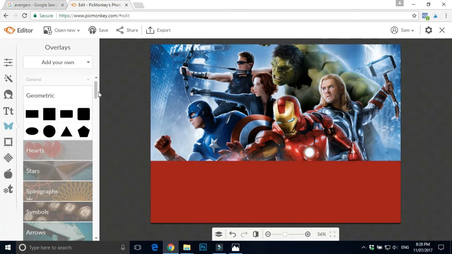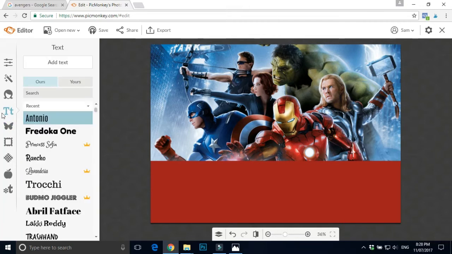Okay, so now let's go into doing our fonts. Now this is where I was saying about the paid version, the premium version. If you have a look here, this is a crown, and next to each little font, if there is a crown, that means that it's a paid version. So you don't have access to those if you haven't got the premium paid version.